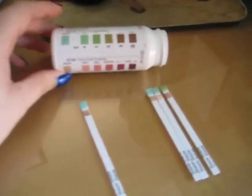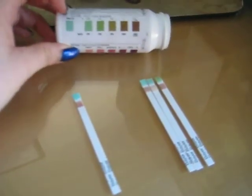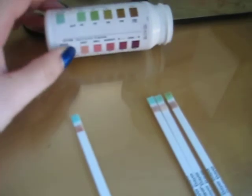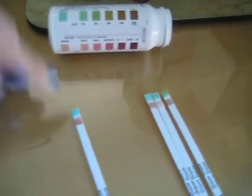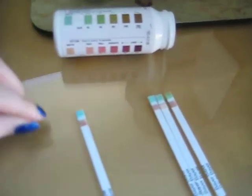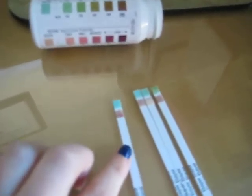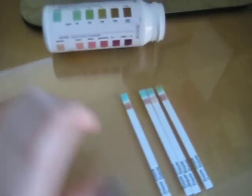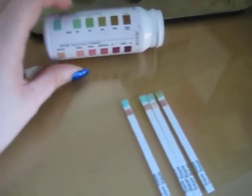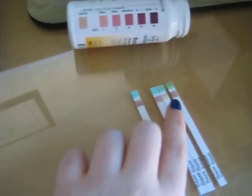So, 9.8 times out of 10 I will get on the glucose scale, which is the blue to brown, and the first pad — the blue looking one here — usually this blue pad turns chocolate brown within seconds. But it's been a couple minutes for these three, and still seconds going for the newer one. On the second row strips, the sort of pink ones, I usually have nothing. This one didn't get wet, so don't worry about that.